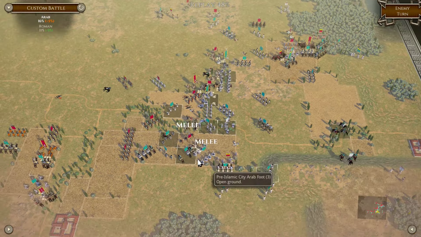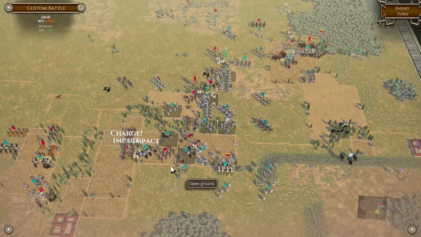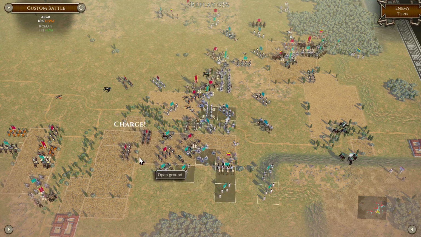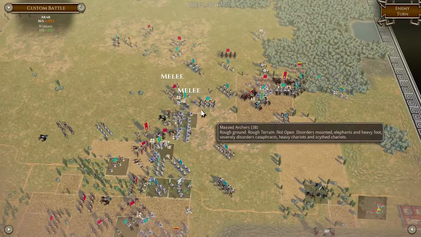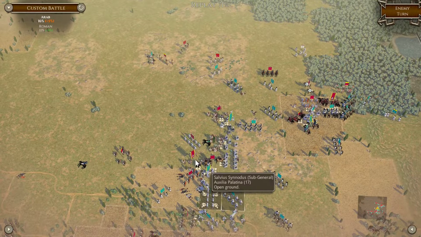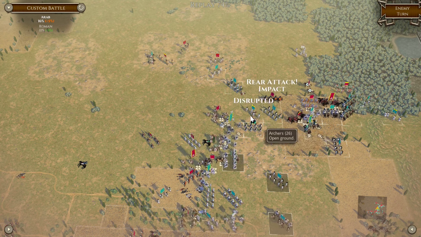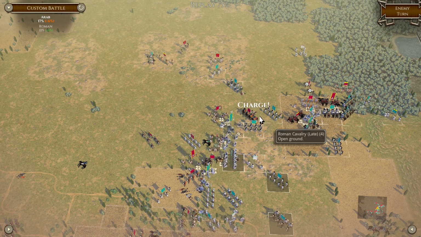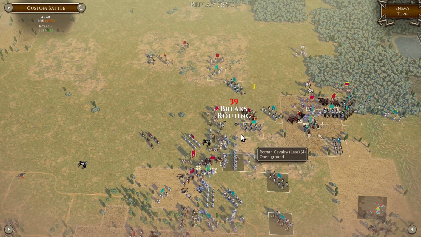Charged. Held firm. Alright. See, yeah, they're just holding firm against the Lancers. Break. Alright, flank. And what's... Ooh, break already.